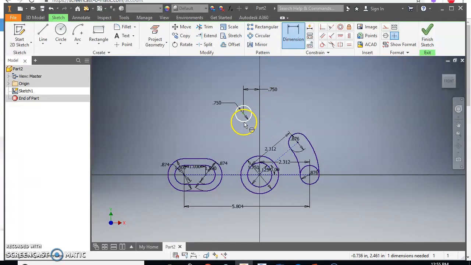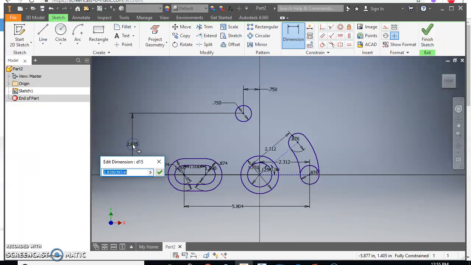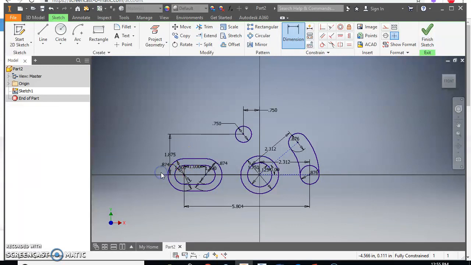We also need to constrain it vertically, same point, and that distance is 1.875. We're getting all these dimensions right off your assignment sheet for the quiz. There we go. Now, we should be able to put another circle there. 1.625.